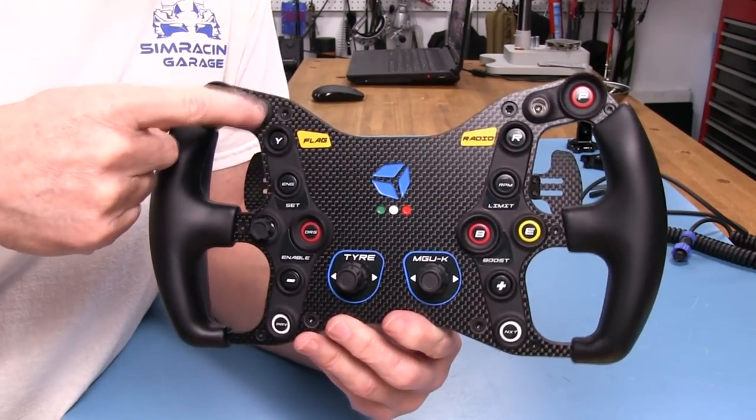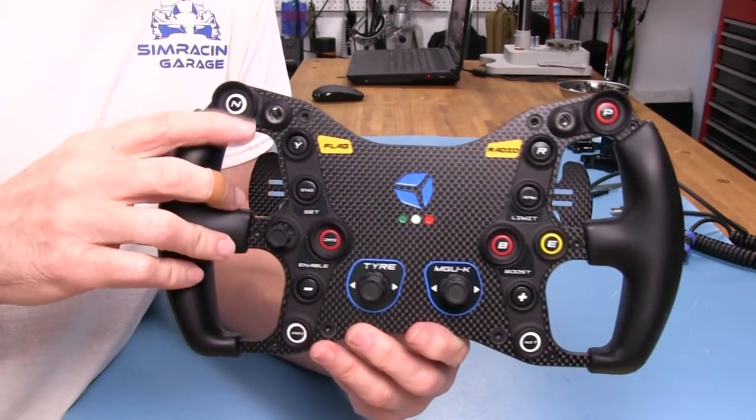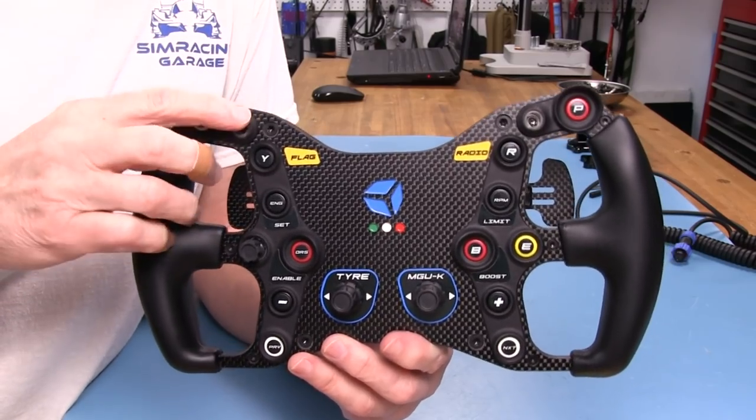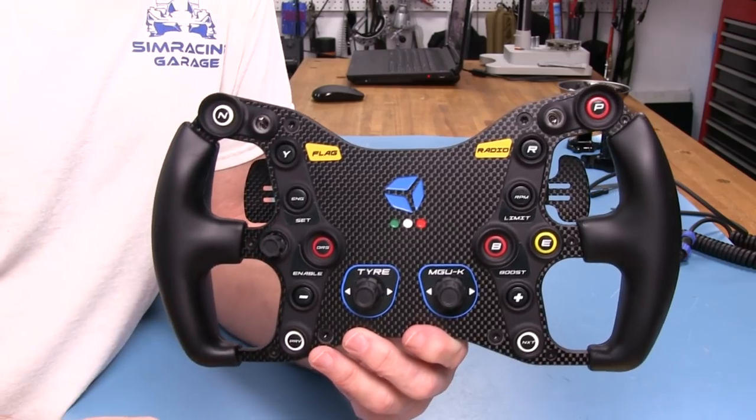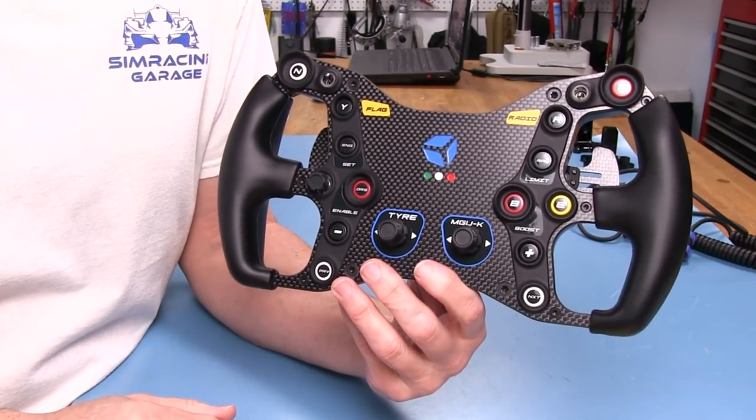So we also had a couple of rockers up here, and these rockers do have LEDs in them. So these are red LED rings around these rockers. So when you plug it in, you will see that. And the LED comes on when you turn the switch down. When you turn it up, it goes off. So that's another visual indicator whether it's on or off.